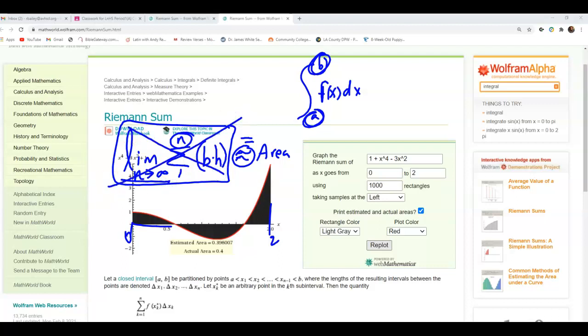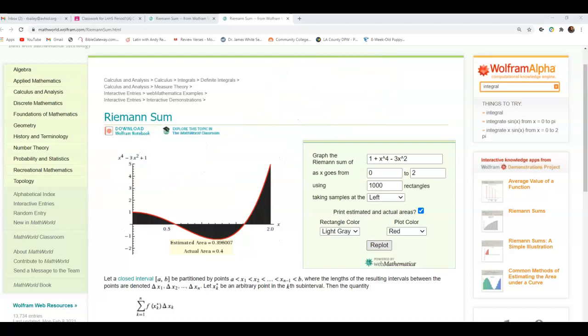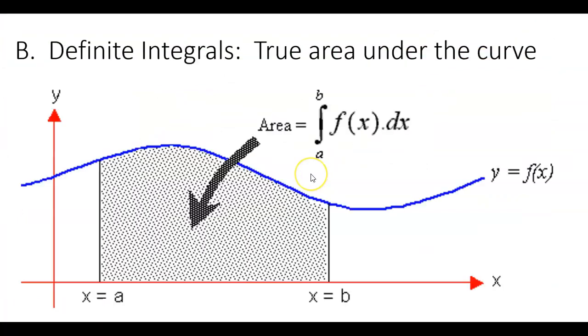I'm just going to tell you, though, for now, that the concept of putting rectangles under a curve and letting there become an infinite number of them is what leads to this. And so we've talked about estimating the area using rectangles. I've told you that if you increase the number of rectangles to infinity, you end up with an exact area under the curve. And then I've reminded you that that is the integral.